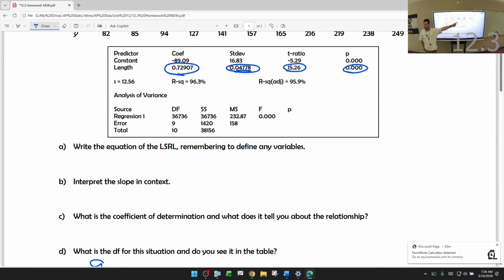This one is two-tailed. If it's a one-tailed test, you have to cut it in half. You'll know it from the H0 and the Ha. Correct. Not equal to is a two-tailed test. A greater than or less than is a one-tailed test. I do think one of them on your homework is confusing, and you're not too sure if it's one-tailed or two-tailed, but I don't think it matters if you cut it in half or not. I think you're still rejecting both ways. Again, that's on your homework.